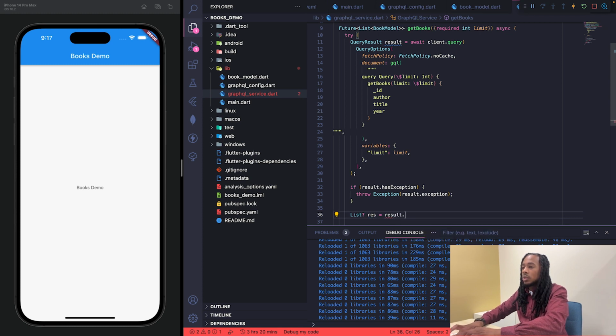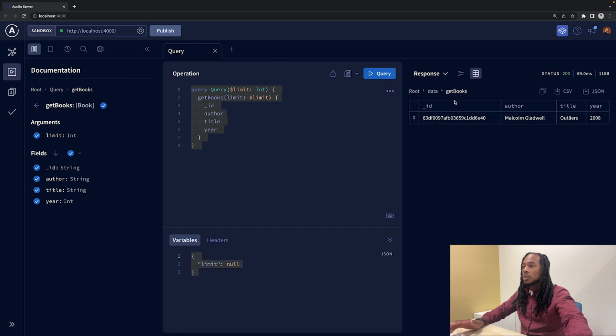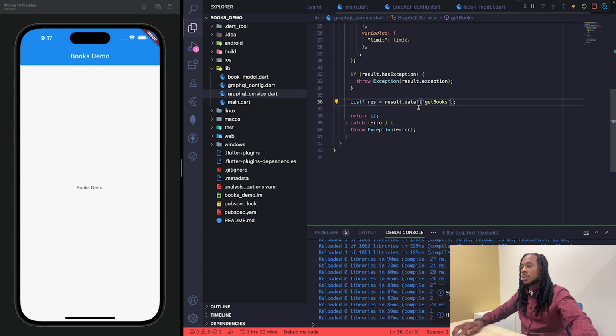Let's see, result.data.getBooks. And remember, we're calling getBooks because when we call this query, it's being nested in this getBooks key value right here. So put that in there, getBooks. And I need to add a question mark here just in case it's not there.